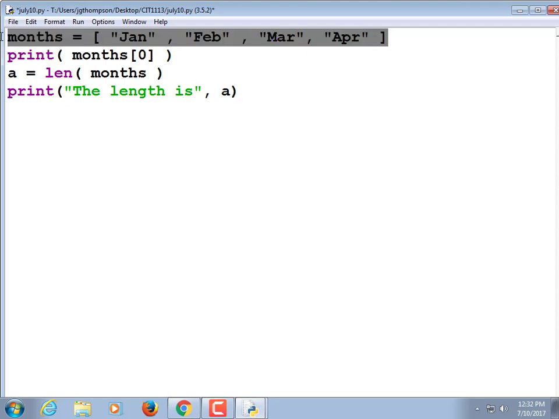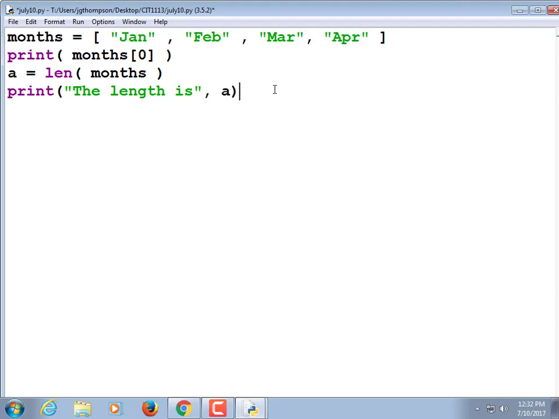So besides lists of words, you could have lists of numbers. Scores. I'm going to give it a list of numbers. I'm just typing stuff in, making them up. There we go.